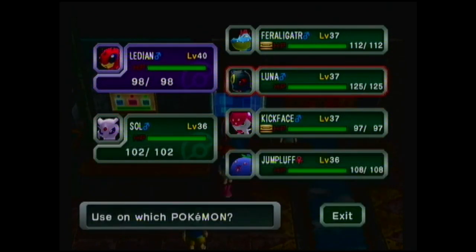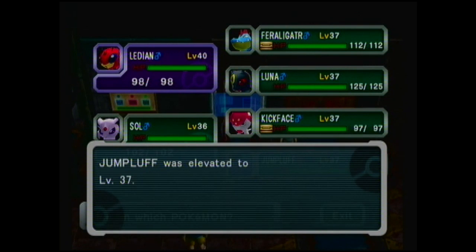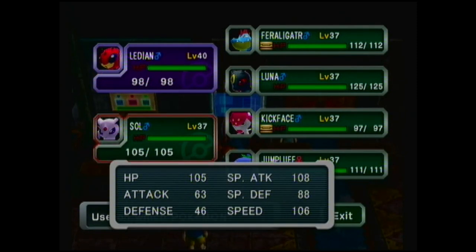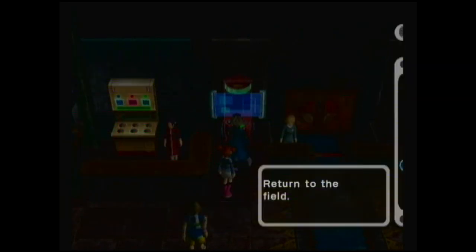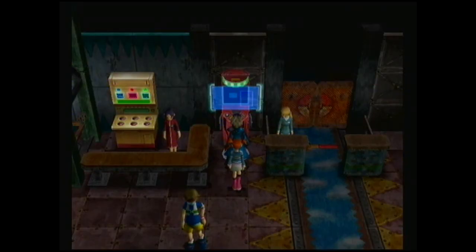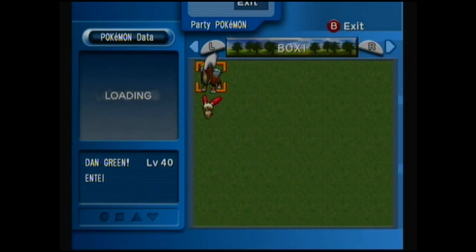Okay, so it's rare candy time. I only have 3 of these, unfortunately. Well, I can use them to get everyone up to level 37. Please tell me I finally... took me long enough to actually do that. But now we're gonna save for this fight. So I'm actually cutting back here from a failed attempt. You'll see that, don't worry. But for now, I'm just gonna show the successful attempt first.